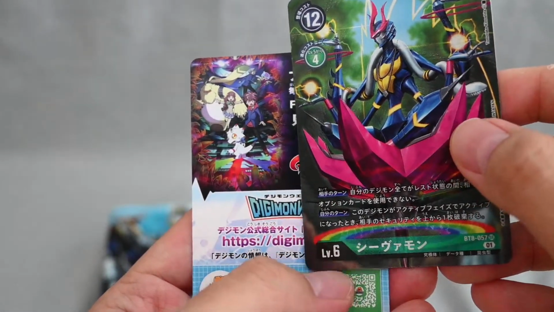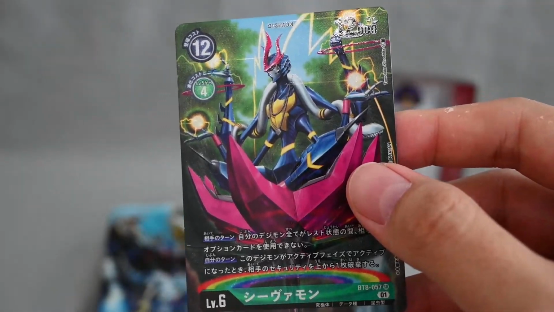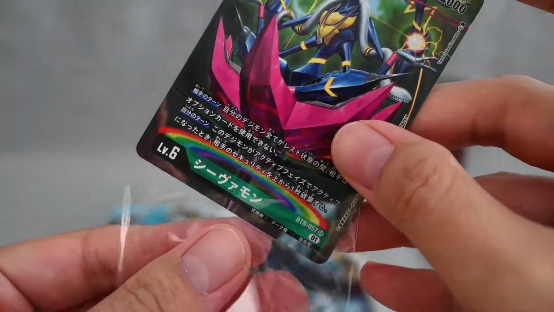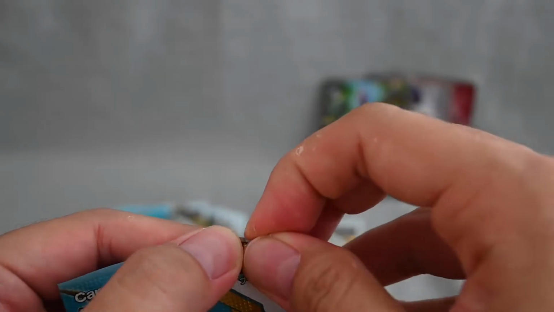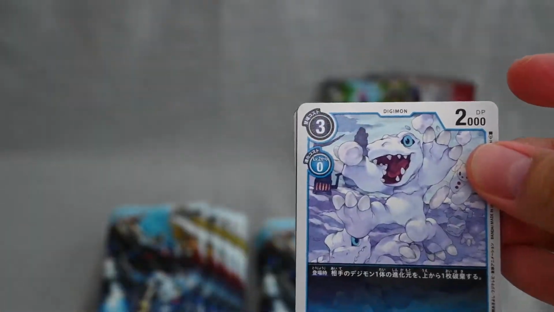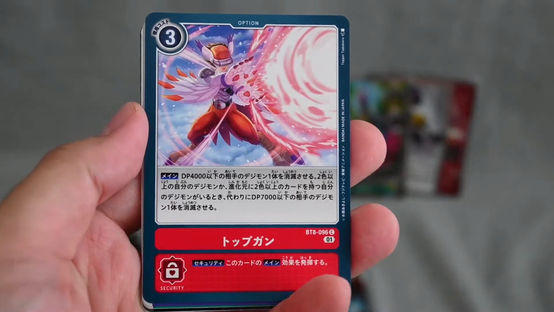Oh wow, okay, interesting. Since there is a fixed uncommon card in each pack, but the rare may not be a rare, but a super rare or a secret rare or even an alternate art. Well, if that's what they are thinking, I can understand.